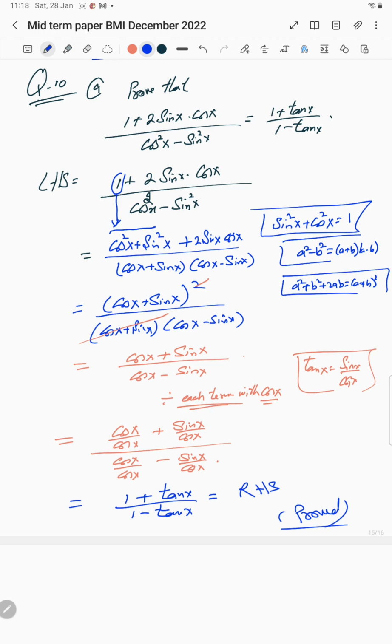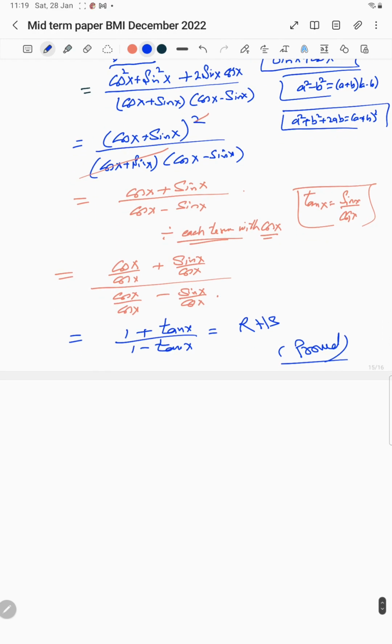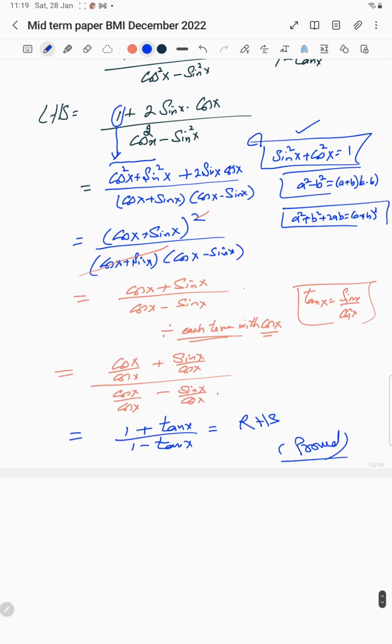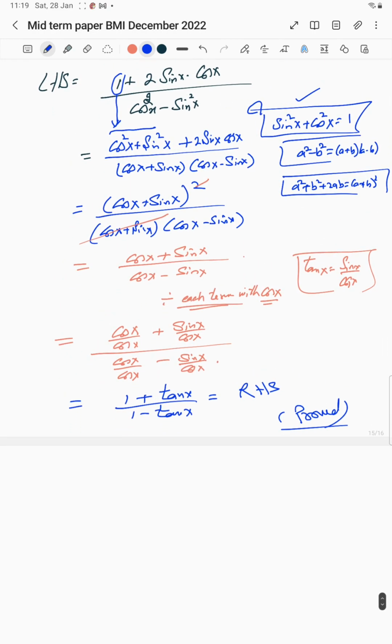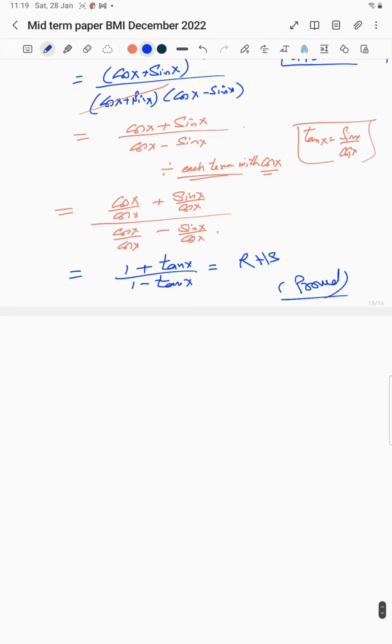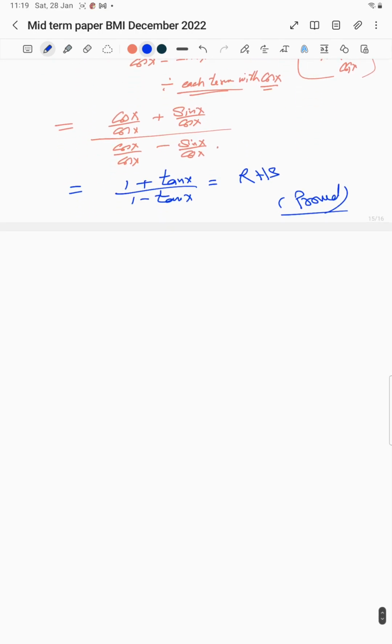This was the question. The students got stuck at this rule, the basic rule of trigonometry, that sine square plus cos square is equal to 1. So it means whenever the sine and cos come in square form and they are plus each other, then it's always 1, and we proved this in class how it comes. So I hope it is clear. If you guys want to revise the proof of how this sine square plus cos square is equal to 1, then tell me, I will refresh it.